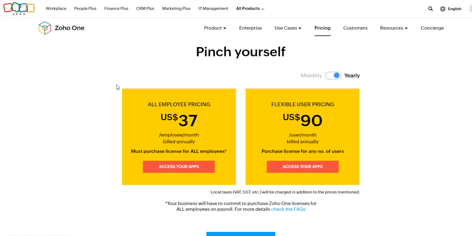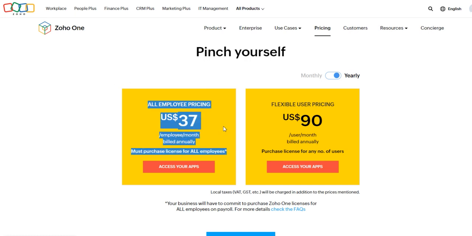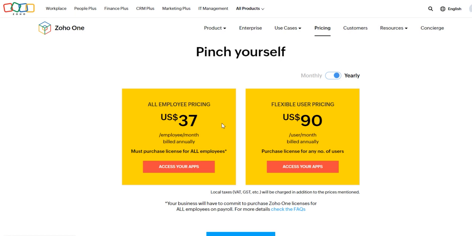Comparing Zoho One with one of the competing CRMs, I would say Salesforce. So this is going to be about 9 to 10 times cheaper than Salesforce because, as you can see, if you get it for all of your employees, it's going to be $37 per month per employee billed annually. And so you just pay that lump sum annually. But let me tell you, this is such an awesome platform. It's so cheap for what you get. Competitors such as HubSpot, other CRMs like that, they really aren't at this size. This is on a whole other level.